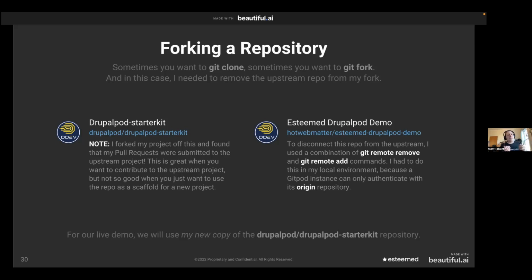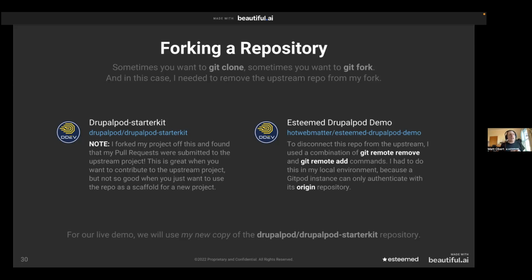remote. And that is exactly what you want to do if you want to contribute to an open source software project. In fact, I do intend to go back and fork the Drupalpod Starter Kit and offer a pull request for some enhancements that I'm envisioning. Also with the Lando one, that's under very heavy development and certainly an opportunity to get some open source credit to say, I contributed to this project. Both of these things are very active right now.